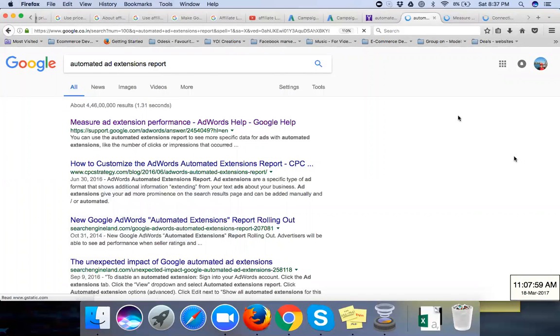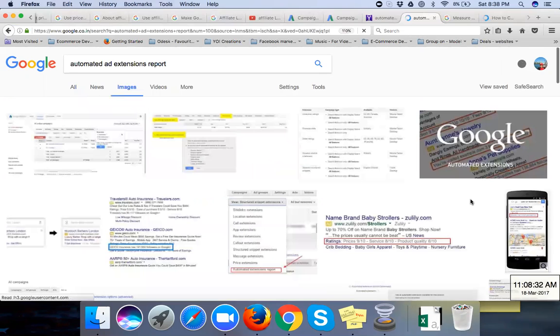And Chaitanya says automated ad extensions improve the quality of your ad by adding additional information about your business to it, like links to your website or changing its format. AdWords adds automated ad extensions to your text ads when it predicts that the extensions will improve your ad's performance. No setup. Okay, so there is no setup required for this. It's just that it comes on its own. And the overall purpose is to improve the quality score. This is something we can understand from the text pasted in the chat window by Chaitanya. Thanks so much, Chaitanya, for sharing that.